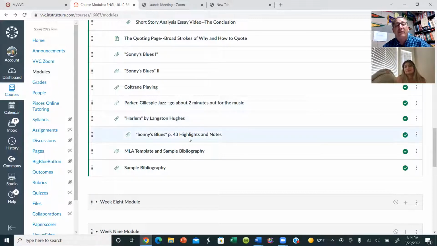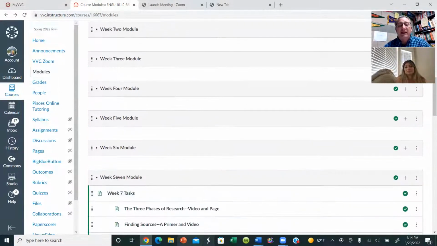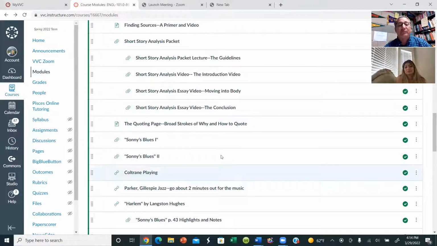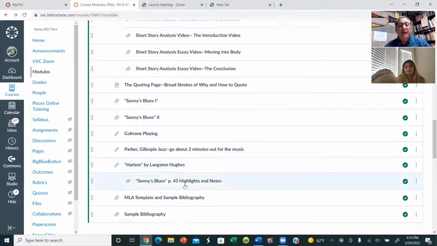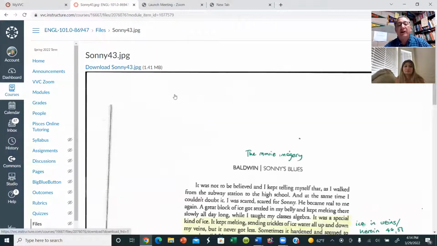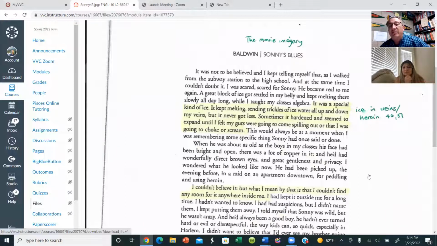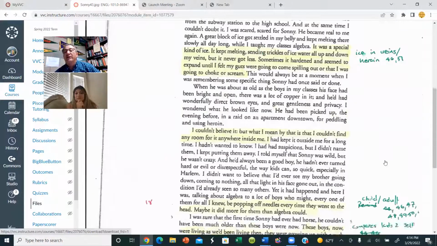Now, here we also have a sample from page 43 in which I show how the notes should go. I think this is worth taking a look at, because if you're still having a little bit of trouble or still feeling a little bit uncomfortable with noting, this is a sample of doing it. And I've taken it from page 43 because page 43 is a fairly important page. There's a lot of different things here.